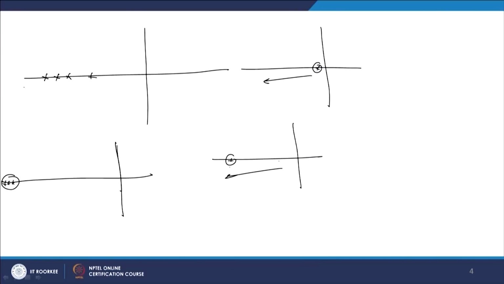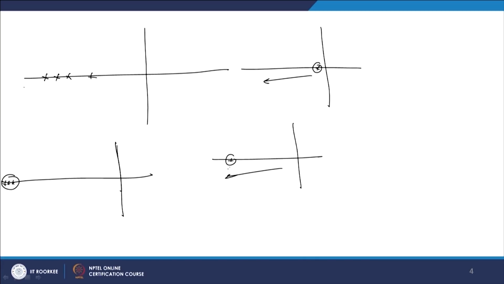Again, the problem with pole placement is that we have to measure all the states. If some states cannot be measured, then there are issues. We cannot design a controller, although in future we will see the design of the observer, but in actual practice, if you want to design a controller, we have to measure all the states. And second, as we have seen, as we move the poles far away from the imaginary axis, we require very high quality actuators. So there is the problem.